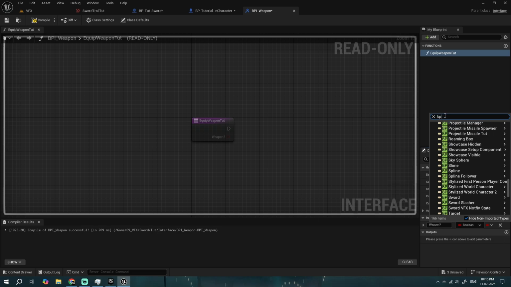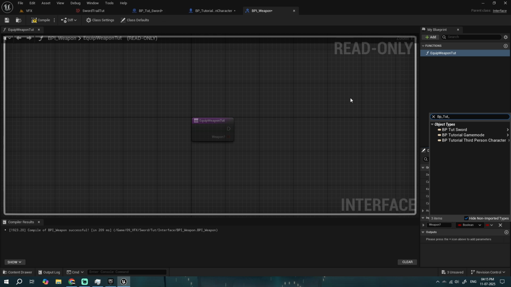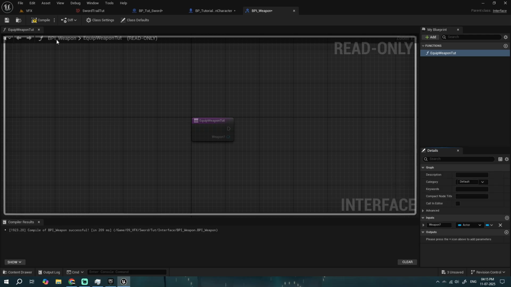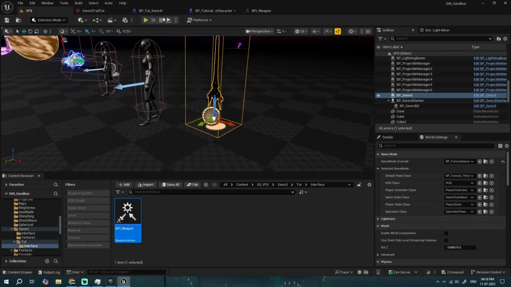But if you do something like BP TUT sword, which we created, it will only be able to send the message of BP TUT sword. So it's your choice if you want to send any actor, not just sword. If you add actor, then it would attach anything. If you add sword, then it would have to be sword or its subclasses.